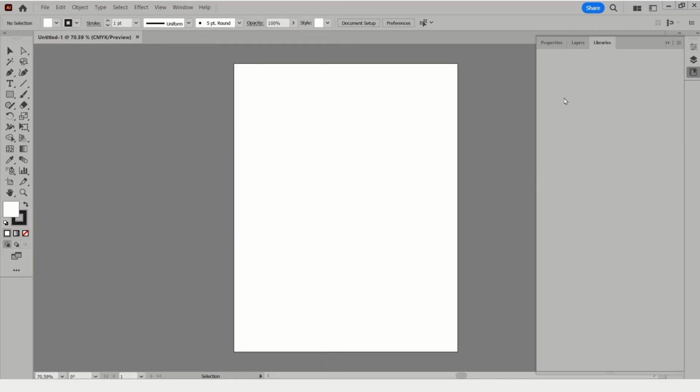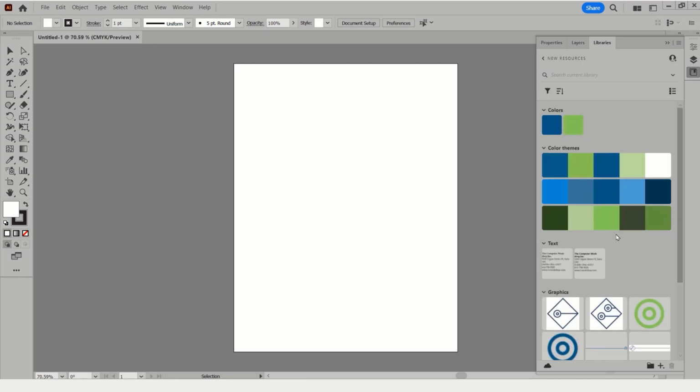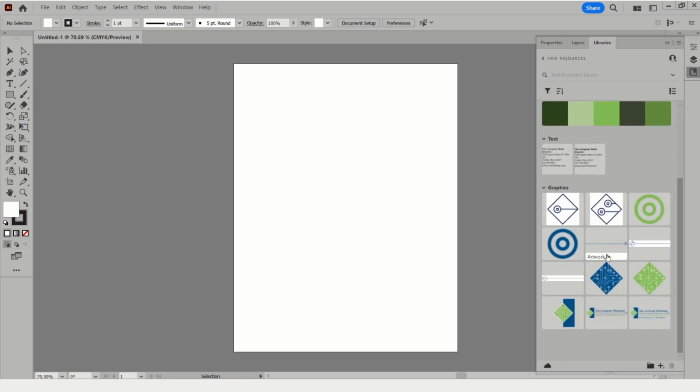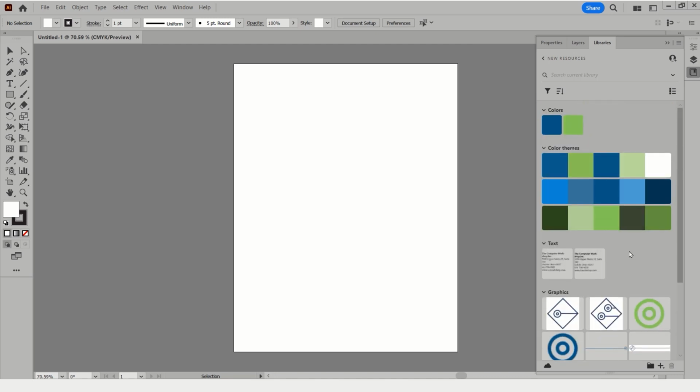This will open my CC Libraries. It may take a few moments for this to establish the connection, and then I can select the appropriate library and have access to all of that content. At this point, this is really incredibly useful when I am working by myself, but as many of us do, we work with other people. So this resource might be a great thing to share with your colleagues.